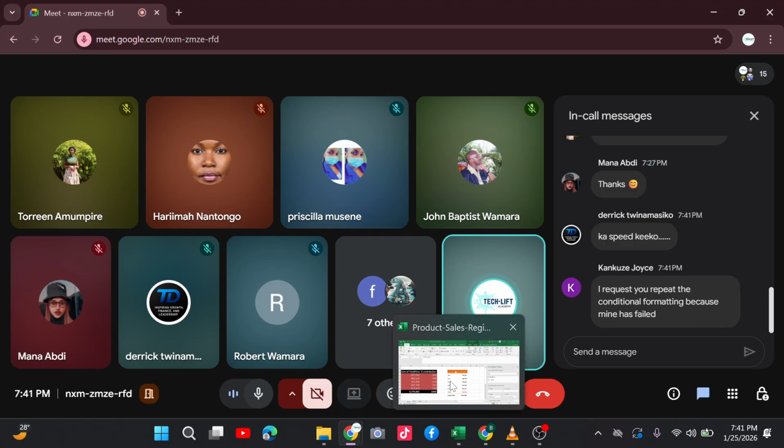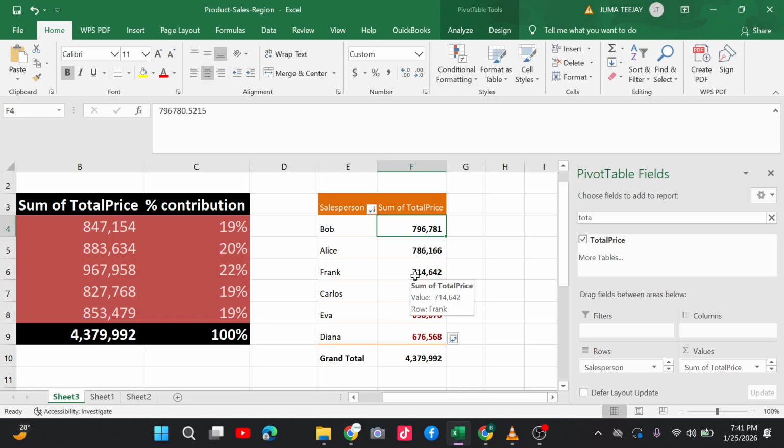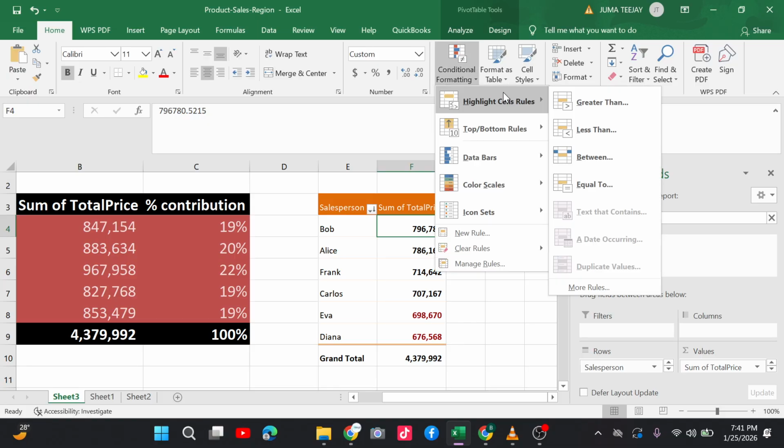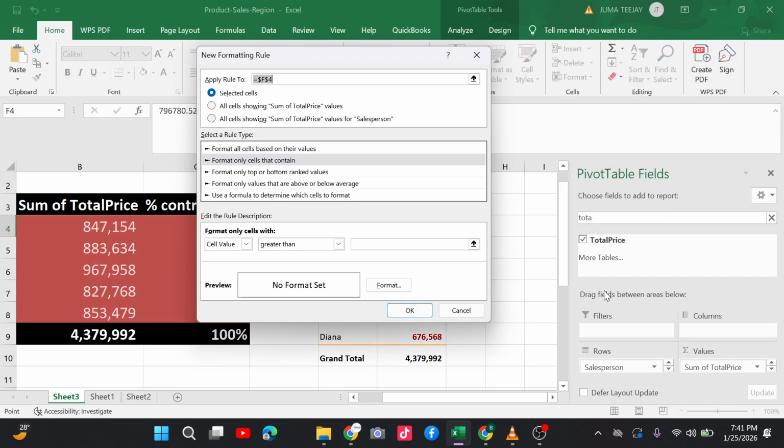So that is highlighting of cells. Now let us look at what we call greater or equal, because at some stage they can tell you they want to know those who are bringing either 700,000 or less than, that is less or equal. So we can go to highlight cells, and click on more rules.